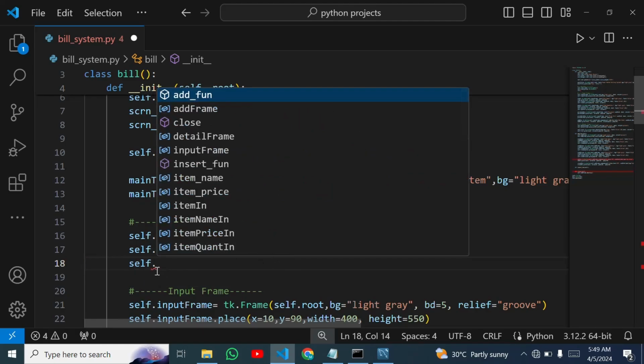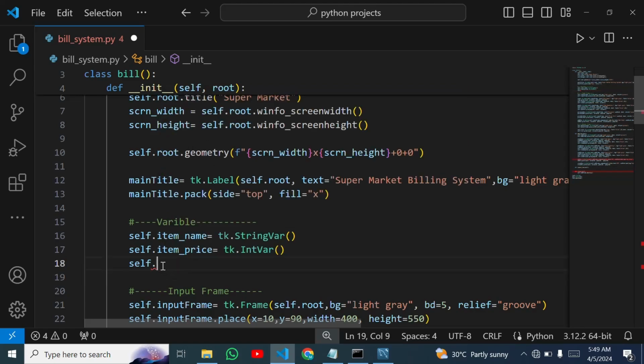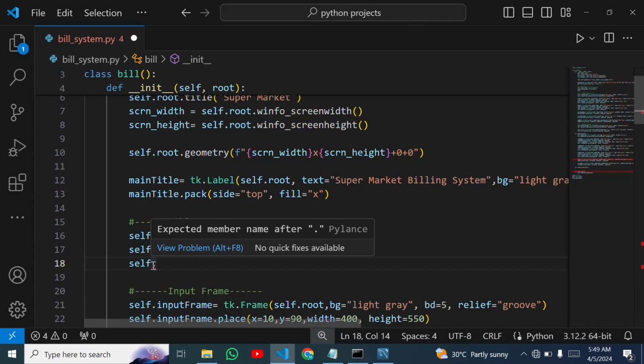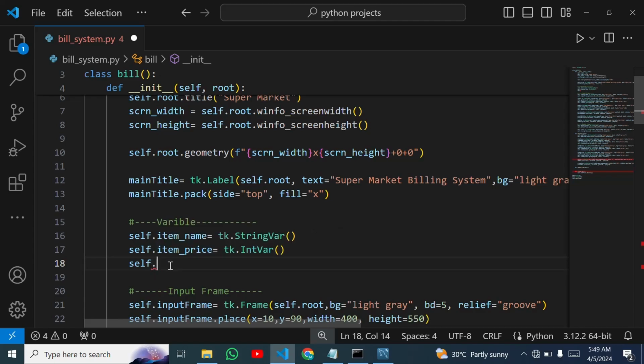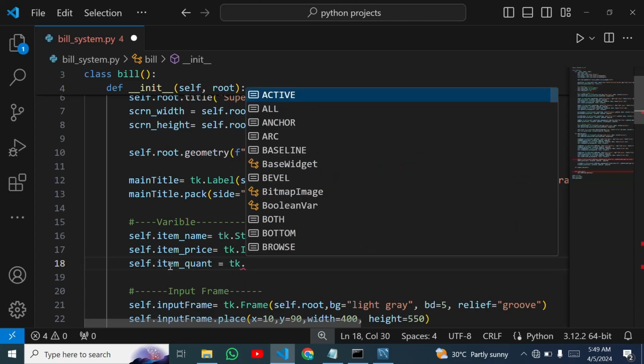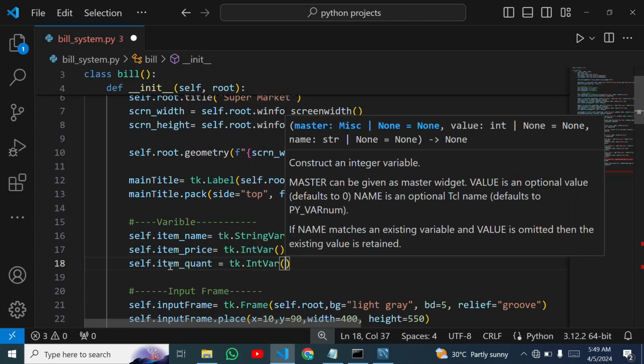I am using self with all these variables because we have to use these variables in our functions. If you have to use them locally, then you do not need to use self, but I have to use them in our functions. That's why I am using self with every variable name. The next variable is item quant, and its type is also integer, so here I will use IntVar.